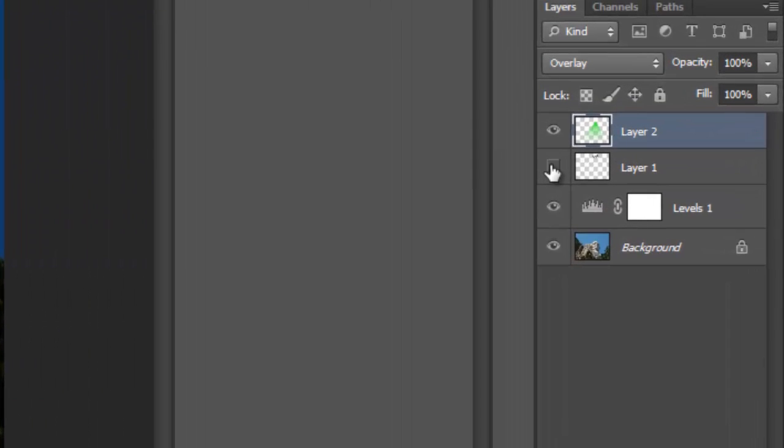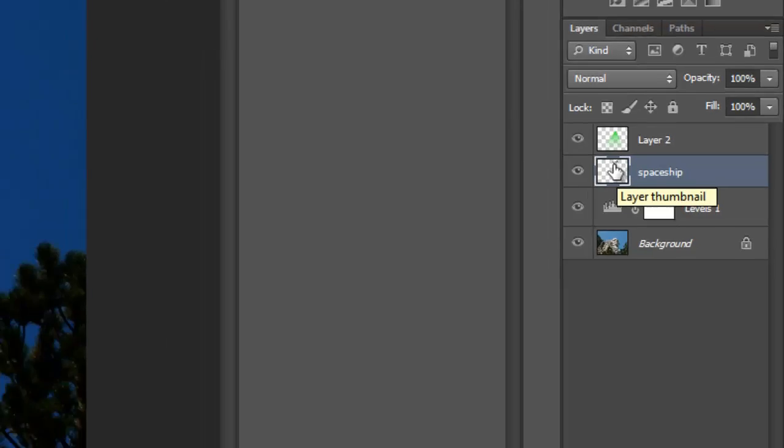Now I'm going to double check, make sure that's my layer. I'm going to rename that spaceship. And there's really three different buttons on this layer. There's a button right here for drop shadows and strokes. That's the layer styles. We can click right here and change the name of the layer, or we can click right here on the thumbnail. And that's what I'm going to do.